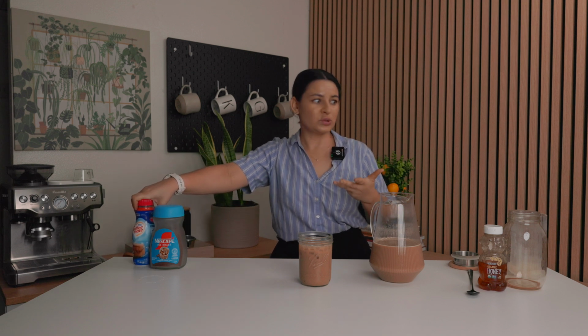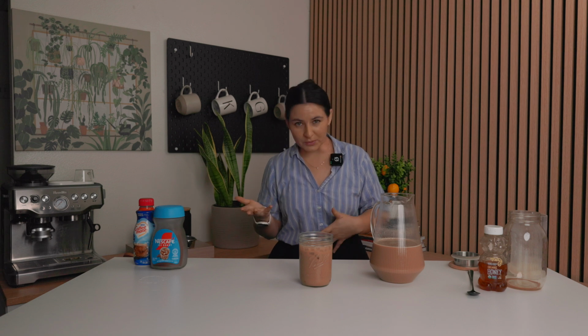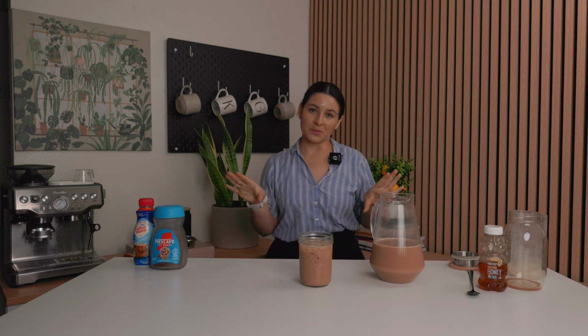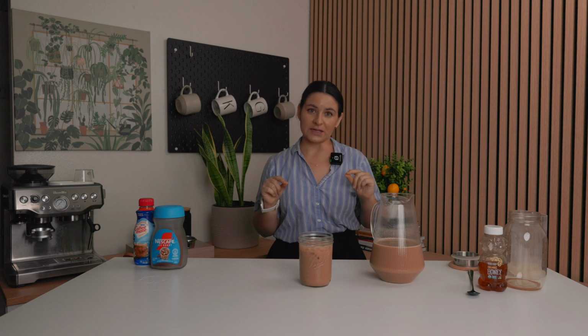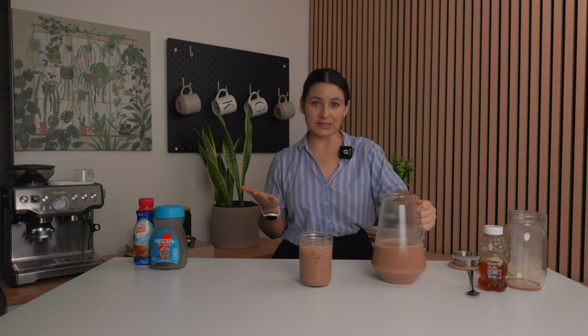If anything, do a vanilla syrup, like the Torani vanilla syrup. You're already adding so much milk, you don't need to add another creamer, in my opinion. Ex-nay the creamer, you don't need it. Maybe add a flavored syrup, and then definitely add some cinnamon. And then you have iced coffee, basically, for a few days, which I really like.